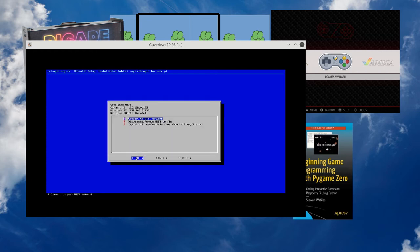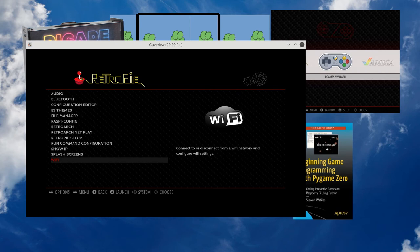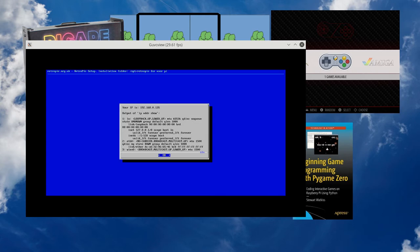So it's connected and you can see the IP address on there, which in this case is 192.168.0.135. We're going to need to remember that for later. And then you can exit from there. If you didn't catch it from there, then it's also available on this option screen here, which is the top entry. Your IP is 192.168.0.135, so that's fine.